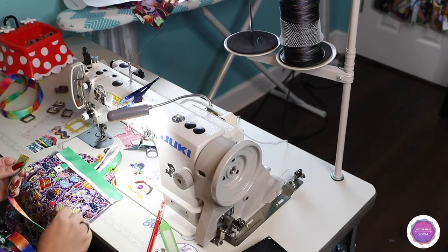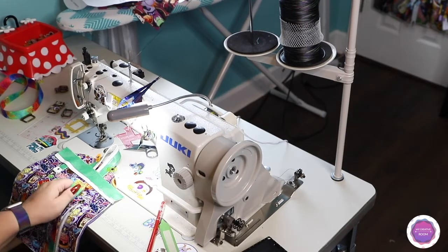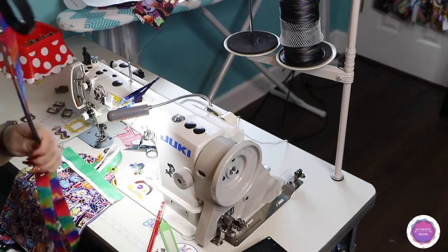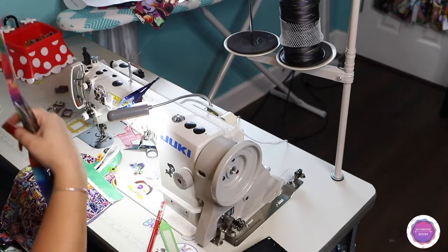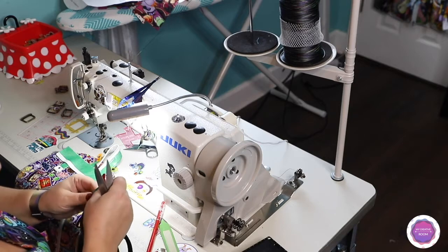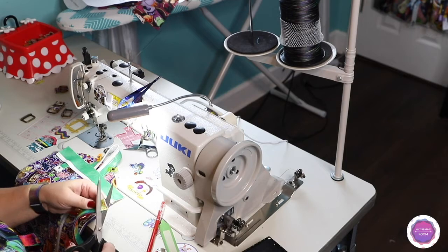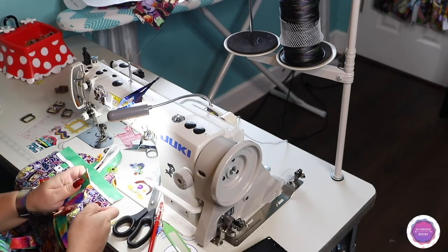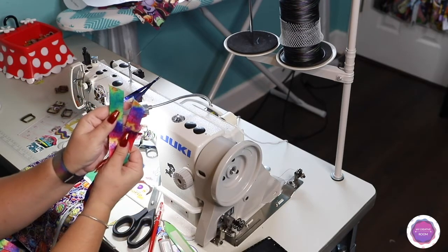Okay, so we got the scissors. I'm going to be placing my straps wrong sides together, to make sure I cut mirror images. And then I'm going to cut my strap like so and seal in the end, so like this.